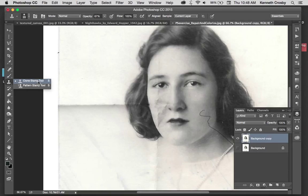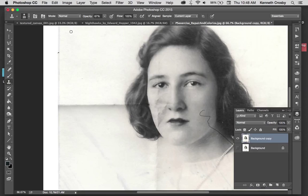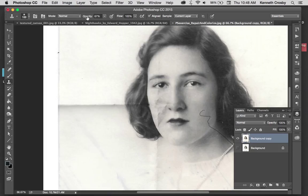So I'm going to select that, and just as a side note, always be aware of what the icon looks like. If the tool is doing something weird, not working the way it's been working previously, just double check you're using the right modified version of that tool. So, clone stamp tool. Now the way this tool works is it adjusts just like a brush. Same ability, you can actually choose a brush type, set the hardness of the edge, all of that, adjust the opacity. Generally if I'm repairing something like skin, I'll work with a slightly lower opacity so I can sort of overlap visual information and get a better result.